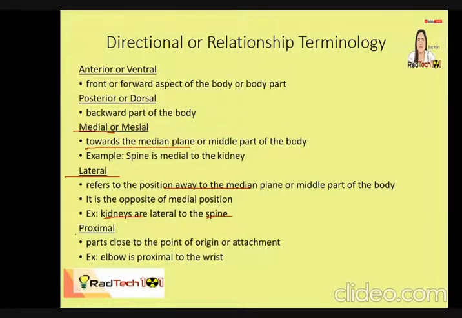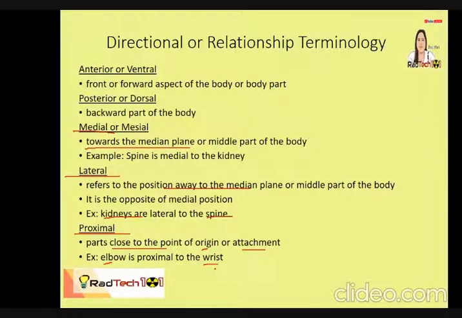Another term is proximal. Proximal is near or close to the point of origin or attachment. For example, the elbow is proximal to the wrist, meaning mas malapit yung elbow sa point of attachment or point of origin. For example, we have the shoulder, yung point of origin, so mas proximal ang elbow than the wrist.